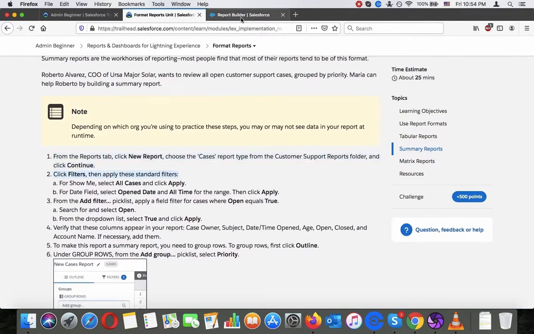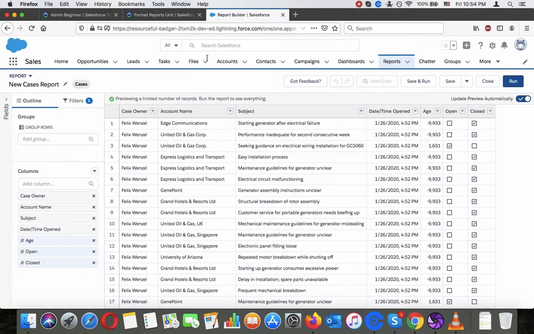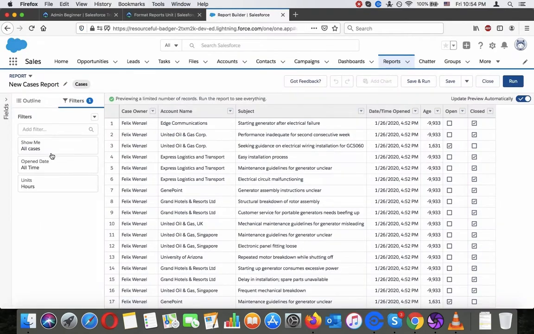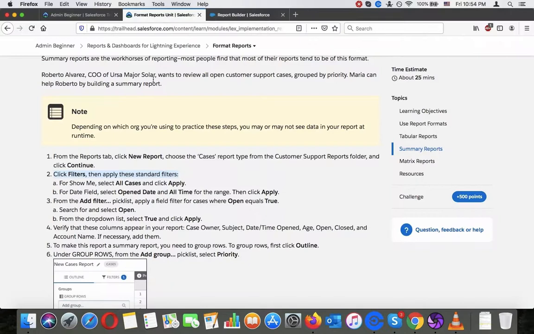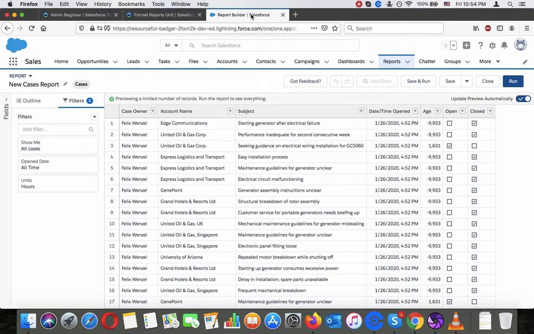Filters, all cases, open date, all time. That's already there. From the add filter pick list, apply a field filter for cases where open equals true.